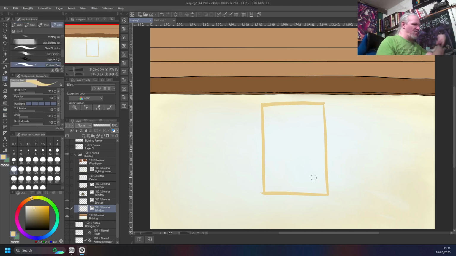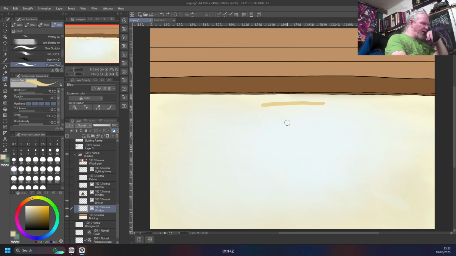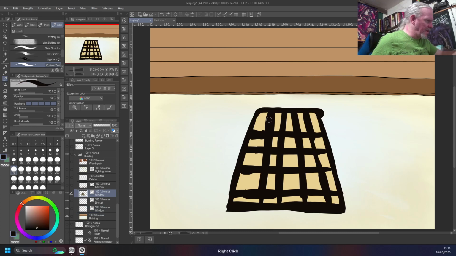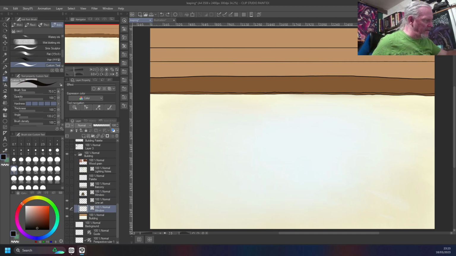Oh, well, of course I create a vector layer. That's what I wanted. You know what? I need to do the frame. I can do panes of the window later. Now, okay.